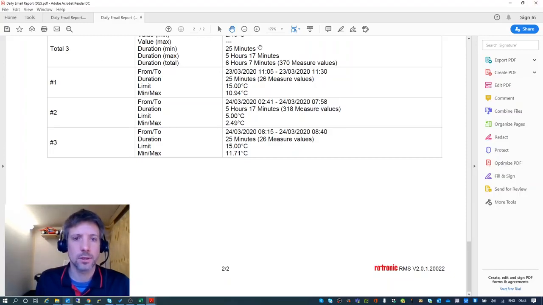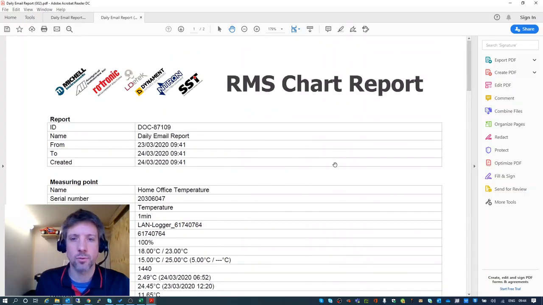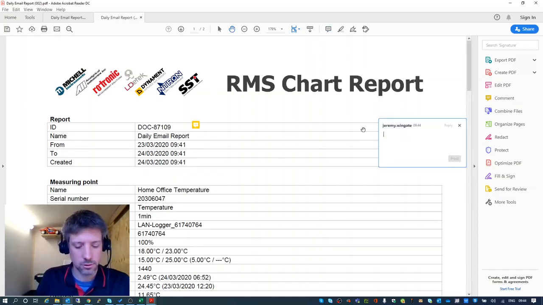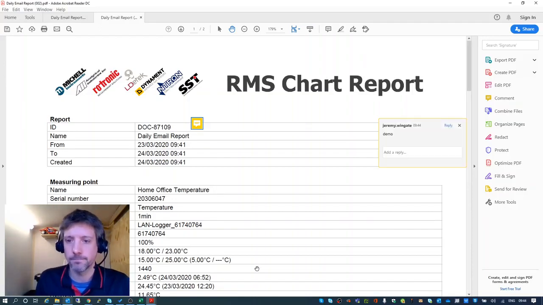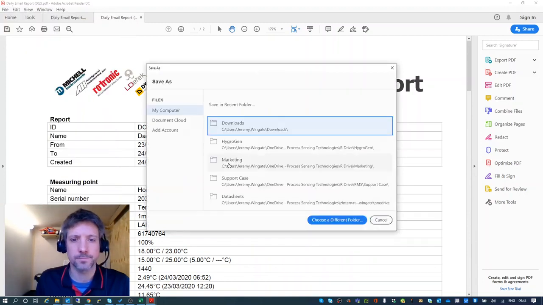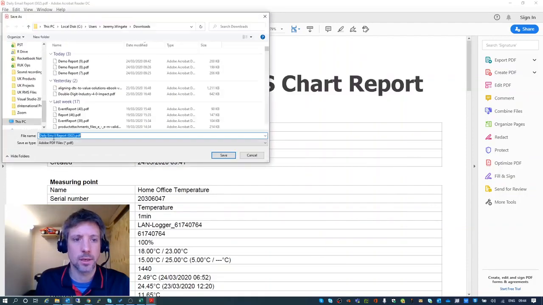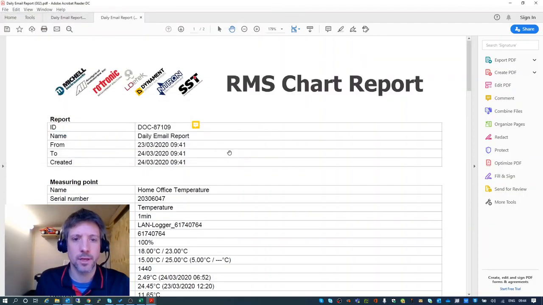Right, I'm just going to do one little demonstration here. What I can show you is it's a nice feature within RMS. Once this data is exported from RMS, then it's a little harder for us as Rotronic to ensure that it is not being edited. Potentially users could make changes here. And as an example, I'm going to add a simple innocuous comment here. Nothing insidious, but I'm going to save that report now. Save as in my downloads. And it's daily report 002. We'll remember that. So that report has had a very minor change made to it.